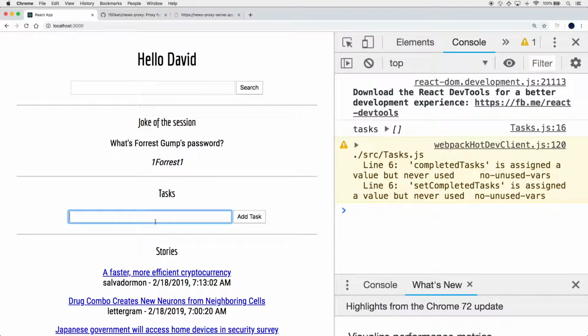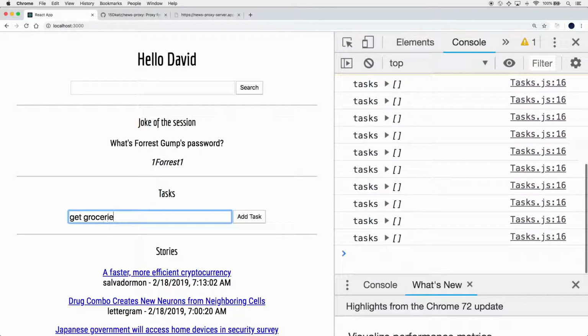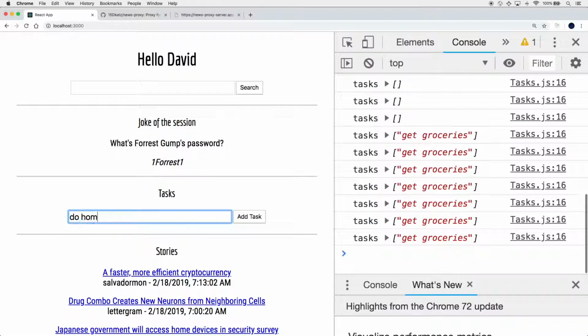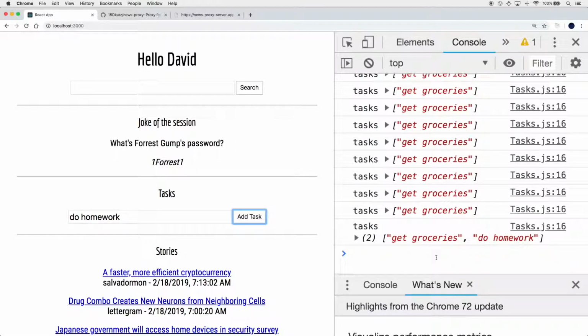As you type into the input, you're going to find that you get a log every time, since setting the state of the task text causes a re-render, which recalls the task component function and then hits our log that we have set up. Now, when clicking the Add Task button, you should find that the task array now includes the task text. Neat. And you can have as many of these as you like. So we can add the task there, and now the task array has grown.